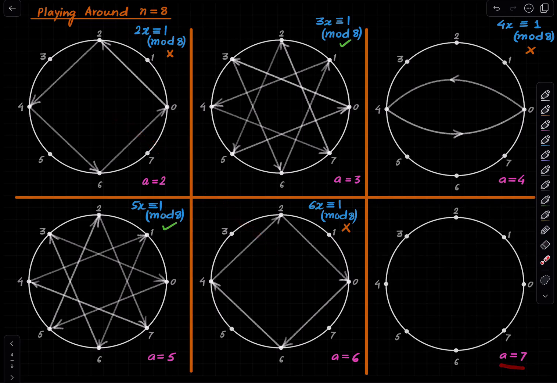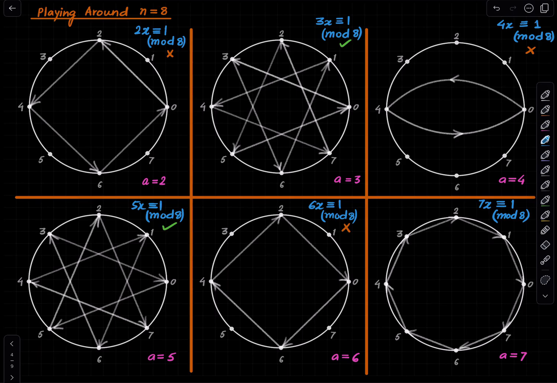A equals 7. So start with 7. Then you go to 6. You go to 5, 4, and so on. You do reach 1, so you have a solution, but let me complete. Great. So I hope this example at least turned some gears in your head.